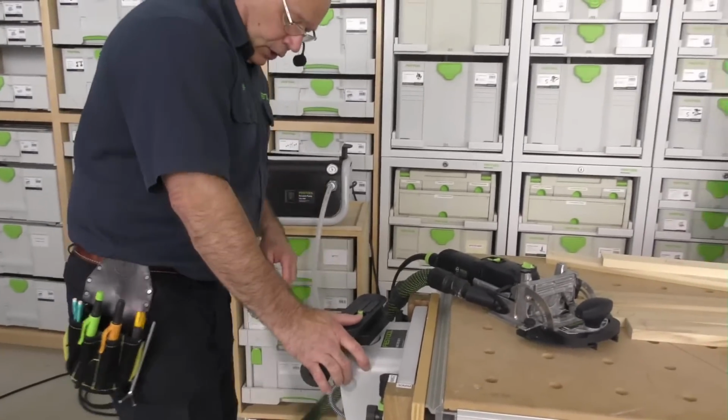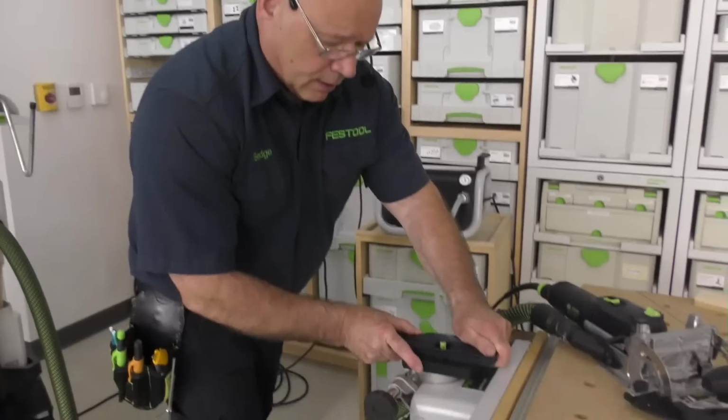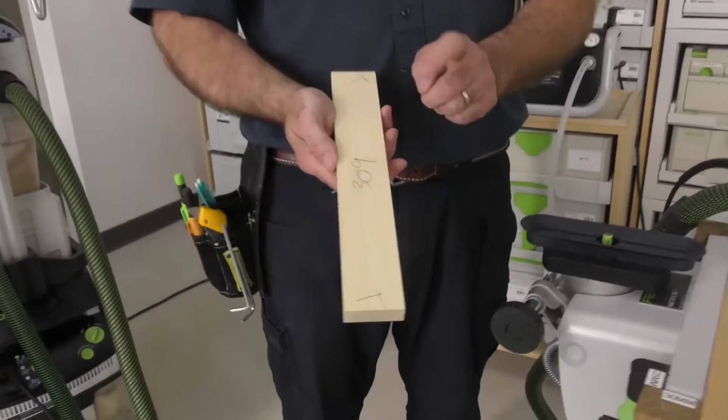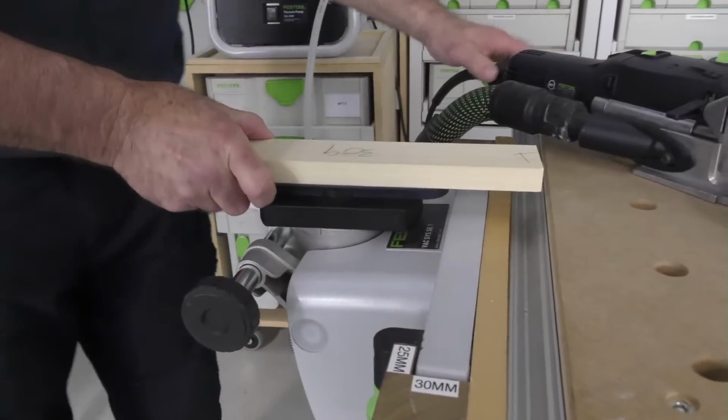Okay, so I'll never forget when we first got the Vaxis and we were doing these classes, I was like, why is it going so quick? And I go, it's because of the Vaxis. It really speeds up the clamping and unclamping. So let's do this one first. See how I don't have to think about it? I know that's my face, and I know that's tight and tight. So I'm just going to take that, put it on there like that.